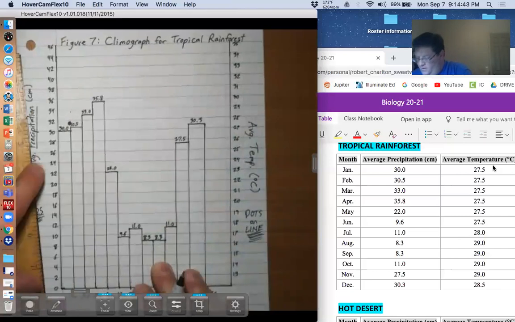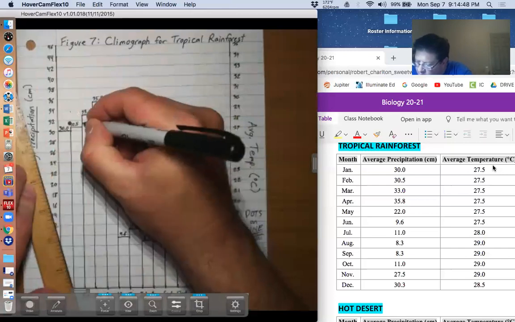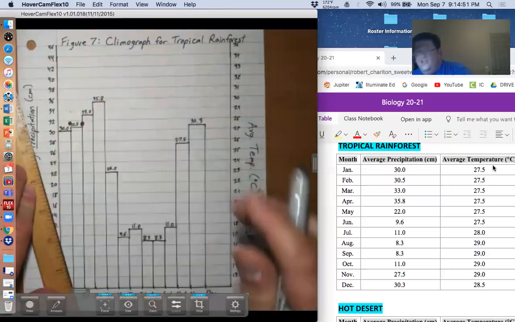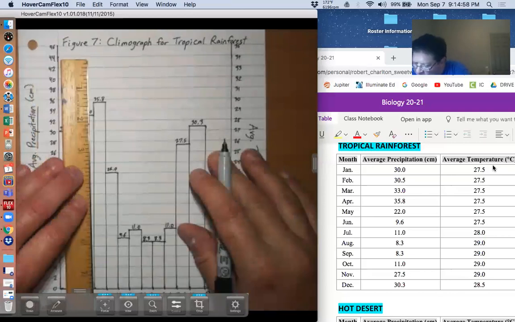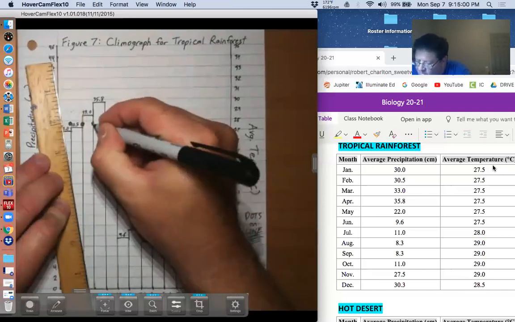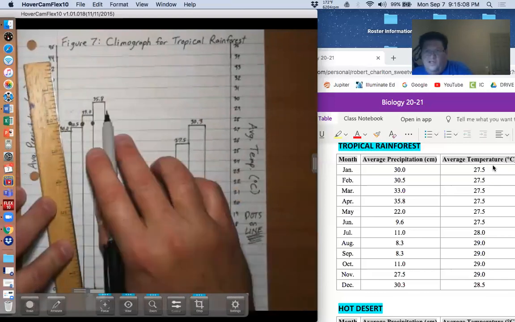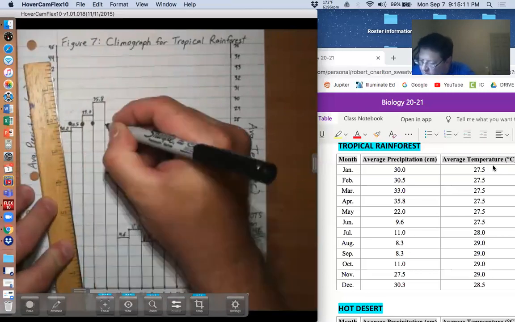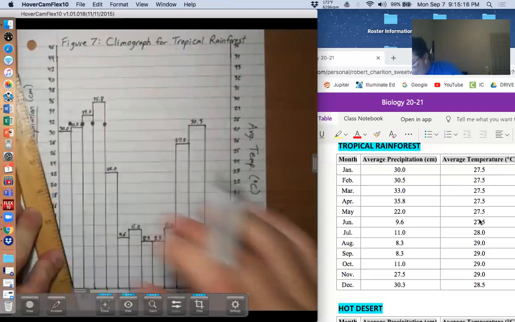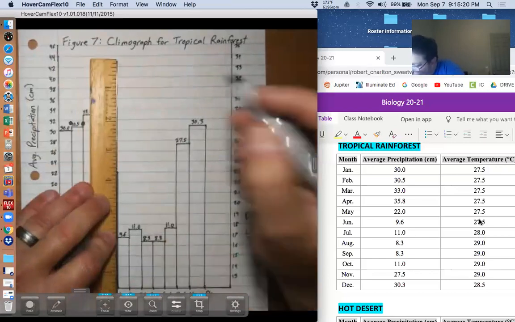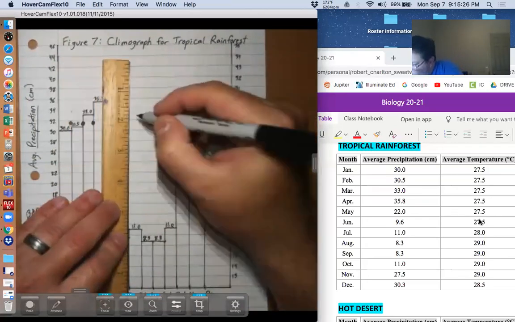Boom, big dot. All right, February, 27.5 again. Okay, so big dot. And you're like, whoa, whoa, you're screwing up your bars. That's okay. That's what you do. You put it right on the same spot. In fact, March is also 27.5. Look, you can use the bars to guide you on which month it is. So April is right here. So that's 27.5. Oh my gosh, it's the same spot each time. Okay, May, 27.5. So it's not really changing a whole lot here. 27.5 right here. June, 27.5, which is right here.